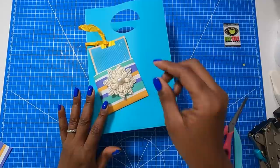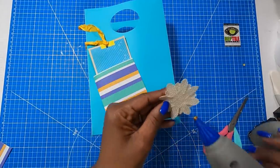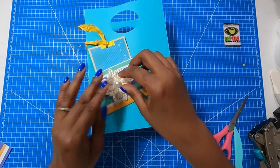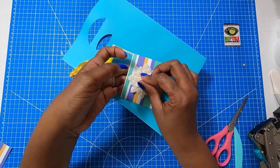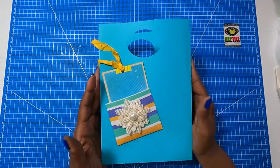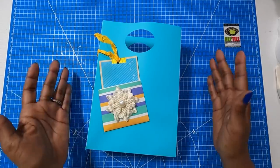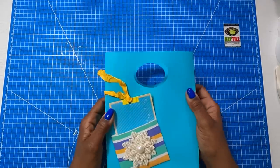And then I'm going to take one of my little burlap flowers, add some glue to the back. I'll take this flower. We're going to stick it right there. And that, my lovely friends, is how simple it is to take one of those Dollar Tree three-ring note binders or any three-ring notebook that you have and turn it into a gift bag.